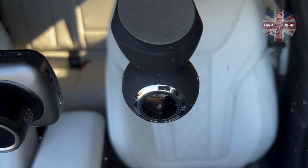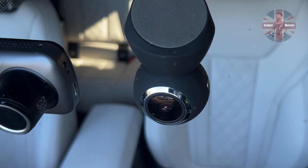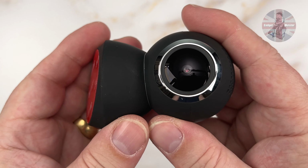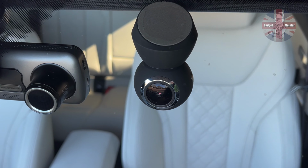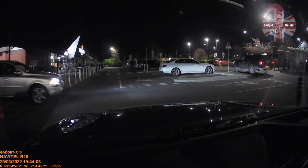This unique design might stand out a little. If you're in any way worried though, remember, this unit does come with a magnetic removable mount. You can always take it away. Personally, I think it will be fine, and as the camera comes with a parking mode, I think you'd be better off leaving it fitted in case anything happens whilst you're away.